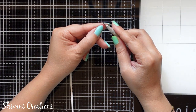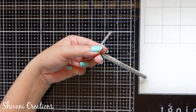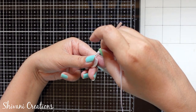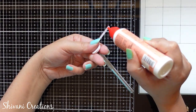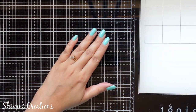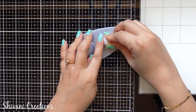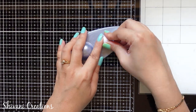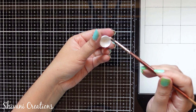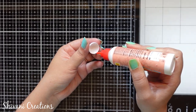First I am starting with making the bunny's face. For this I am taking four strips of 3mm in white color — my one strip length is 45 centimeters. I am making one big tight coil, then taking my quilling mold and making a dome shape, filling the dome using glue.